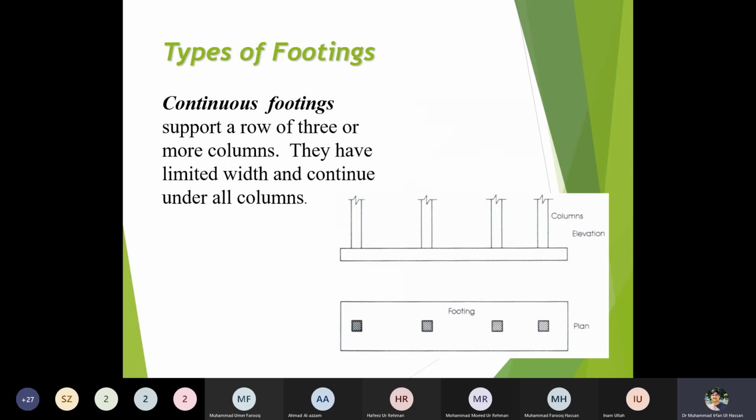When the building is a taller building, with more number of stories, all the footings are overlapping and columns are also at normal spacing. In that case, we can join multiple columns. This is called a multi-column footing, the continuous footing. This footing basically supports a row of columns, 3 columns, 4, 5, 6 columns, and they have limited width. The advantage of this footing is that the width will be less because the length is quite more. The length of the footing may be equal to the length of the building, but the width of the footing will be lesser because the area is mostly covered by giving more length. More is the length, lesser will be the width.